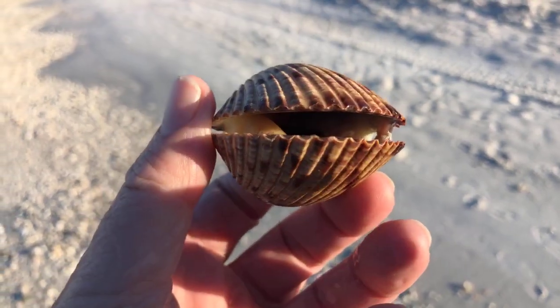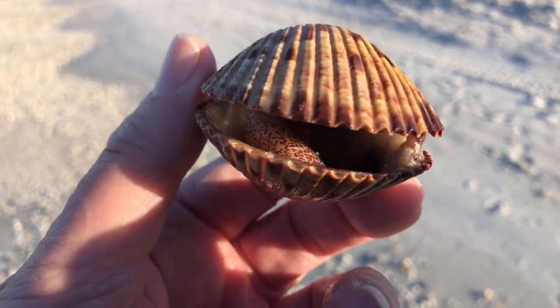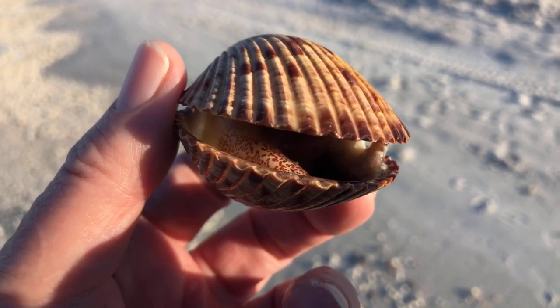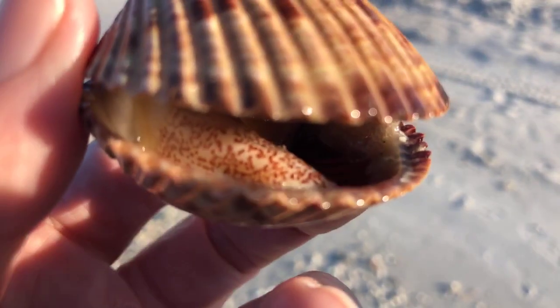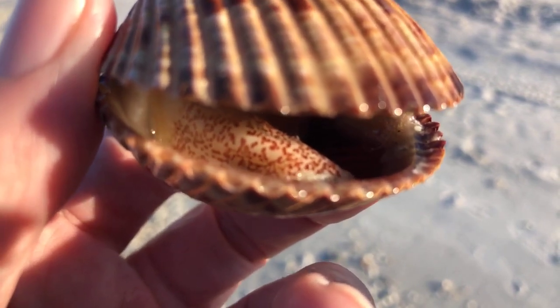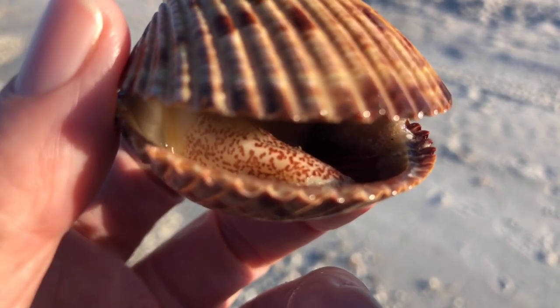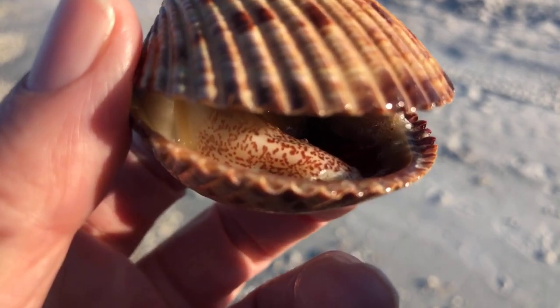There, he's opening up. You can see the cockle in there. See the spots on it? He's opening up, breathing. Look close and you can see the cockle in there. Look at a cockle inside its shell. Pretty cool, huh? I'm going to set him back in the water. Sure, he's thirsty. He's just going to roll out into the water in the surf there. Out he goes.